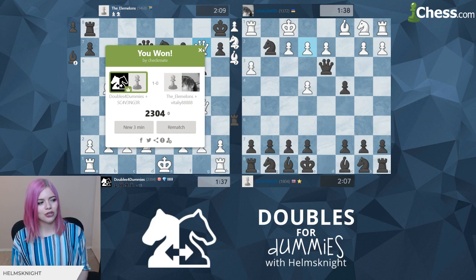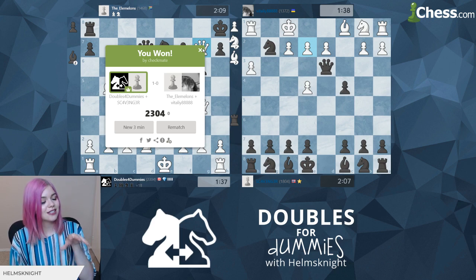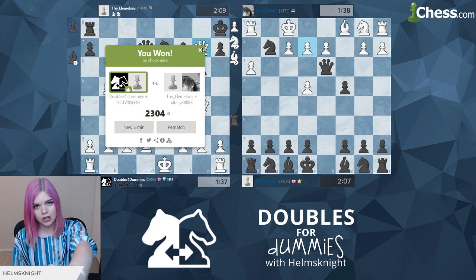I would say mate in two with two pawns is not as good as mate in one with one queen, even though you're saving material. Mate in one's always better than mate in two. But if you can get the same mate in the same amount of moves with less material, do that.